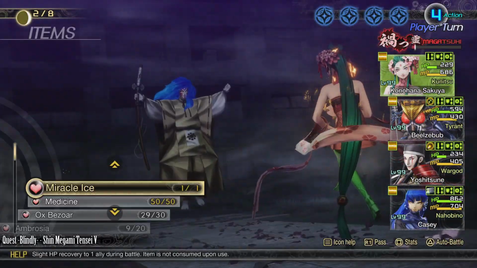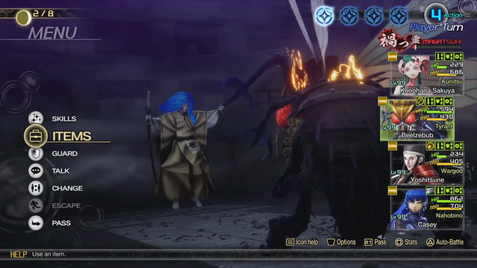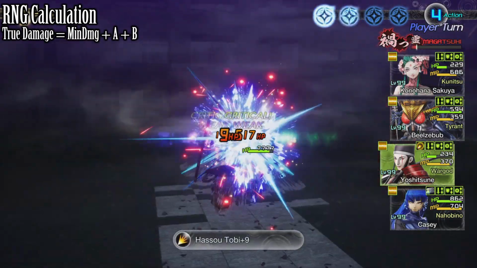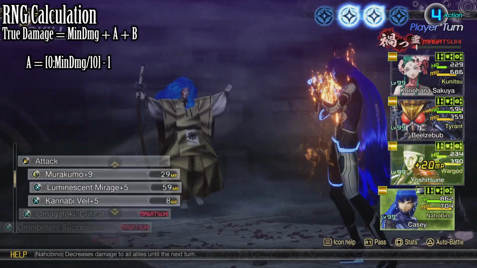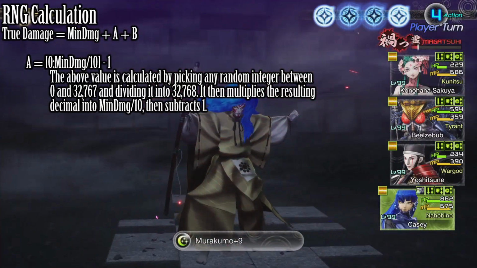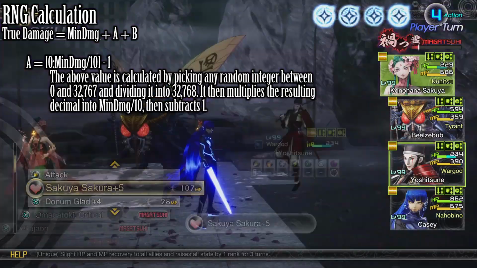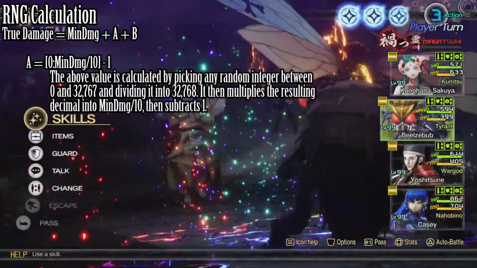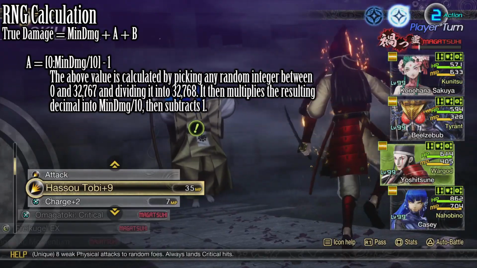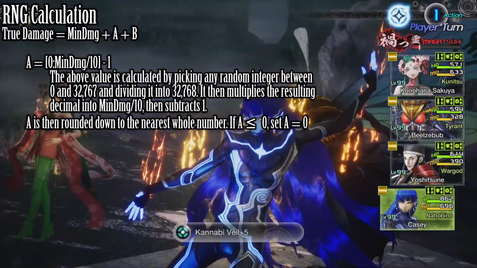Once minimum damage is calculated, we need to roll for the true damage. This is when RNG is calculated. How does it work? Well, the game generates two values, simply called A and B. A is a value between 0 and 1/10 the value calculated for the minimum damage, minus 1. It calculates this by picking any random integer between 0 and 32,767, and then dividing that into 32,767. It then multiplies the resulting decimal into 1/10 of your minimum damage, then subtracts 1 to get A. Note, if this would mean A could be less than 0, it is instead set to 0.